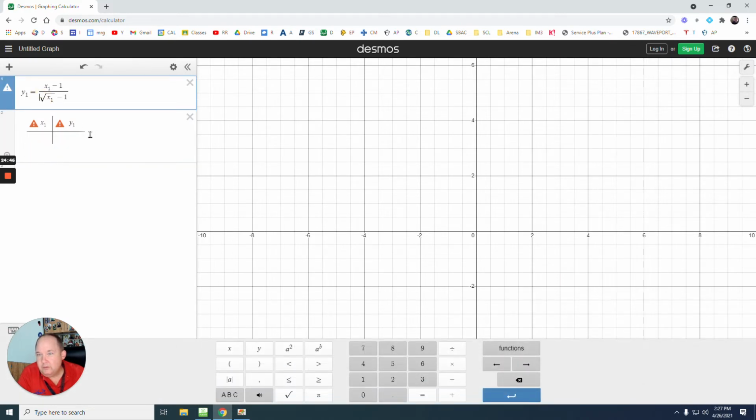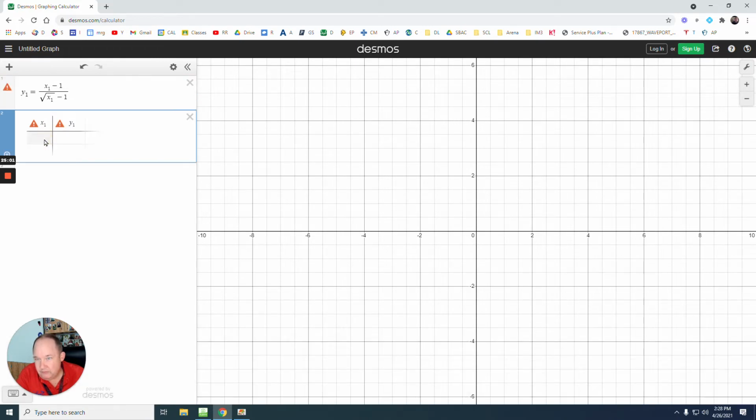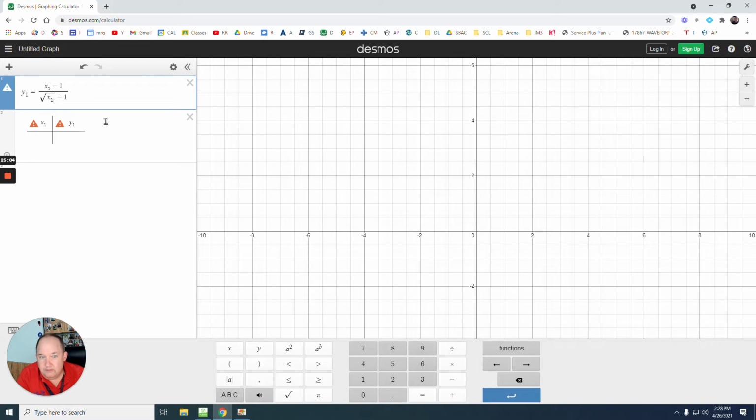What's wrong here? So I'm trying to figure out why it doesn't necessarily like to take a table. X1 and Y can't be defined in terms of each other. I'm trying to figure out in terms of the table here. I don't know. I'm going to try again a different way. Why not? And see what happens here.